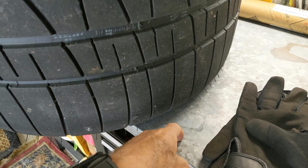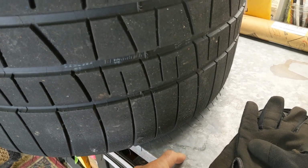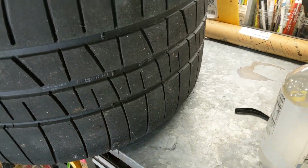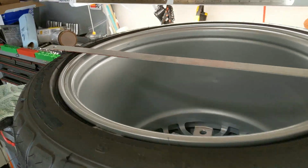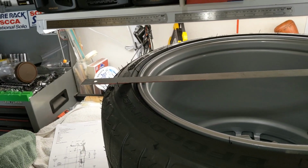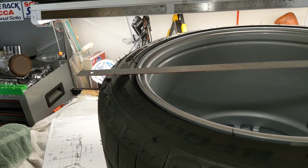And you'll see I'm on a metal top workbench. Usually I have a towel down. I don't have a towel down. And I think this should come pretty close within, let's say, a millimeter. That's my goal, to get it within a millimeter.